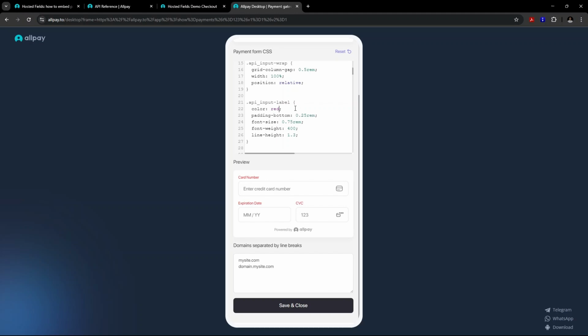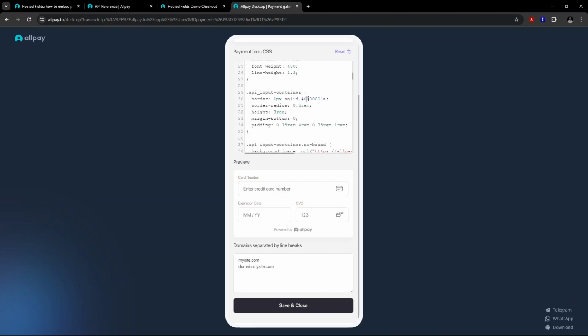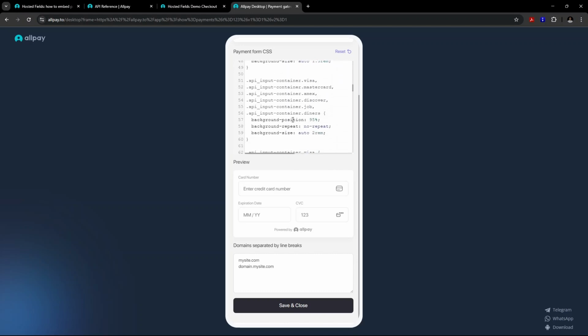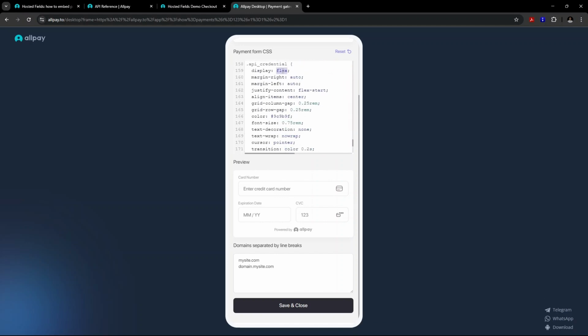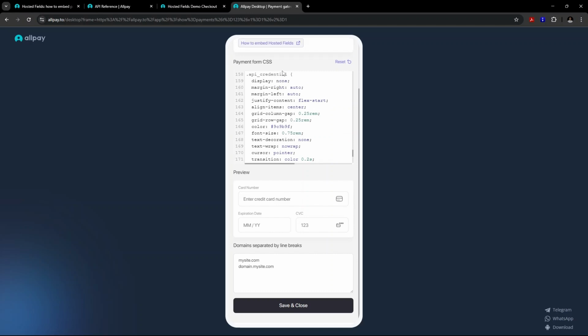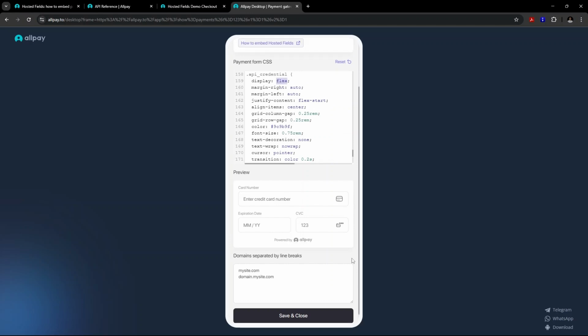A form preview is also available here. It looks exactly as it will appear on your website. The Allpay branding can be left, and we would appreciate it, or hidden if it doesn't match your design. Fast payment buttons will appear on the form automatically if the corresponding modules are enabled.